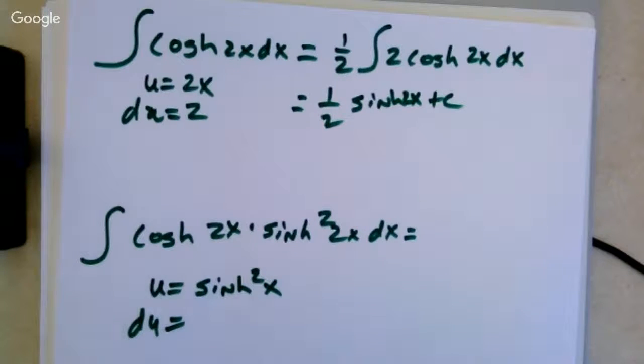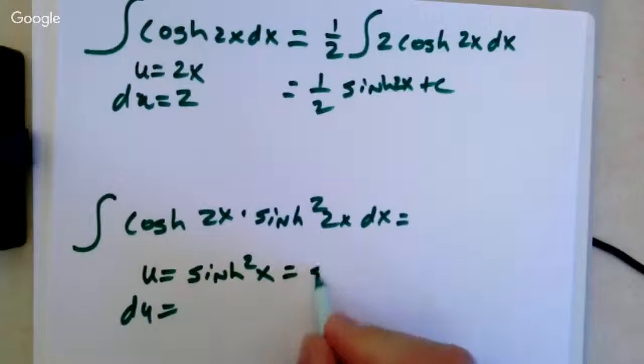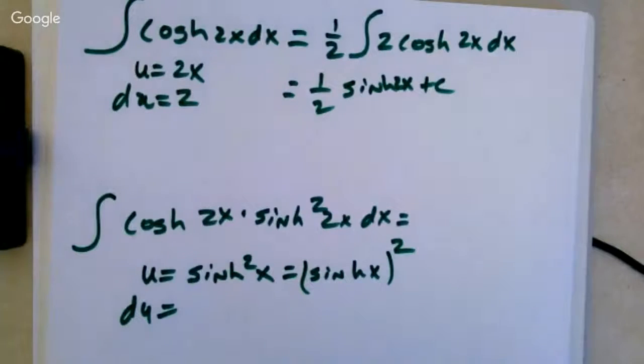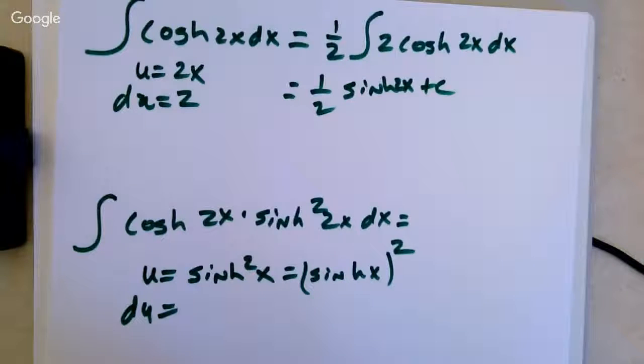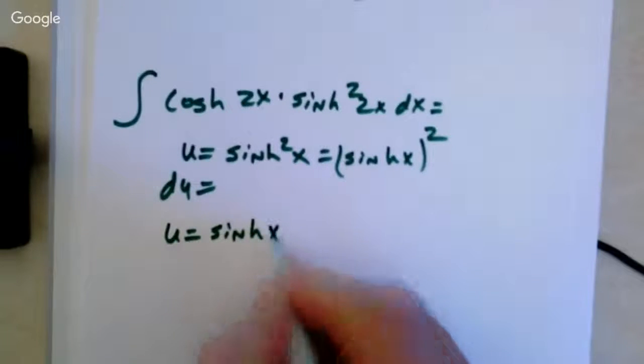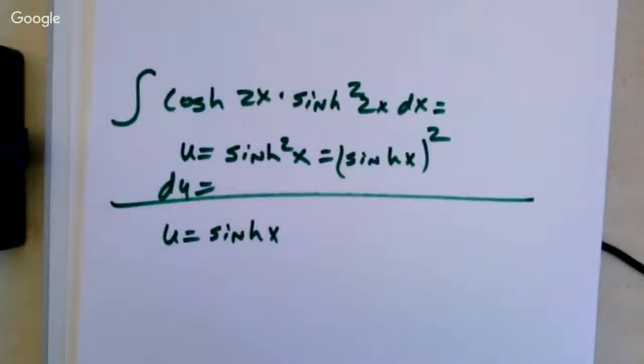Okay, the harder question, what's the derivative of that going to be? It might actually be easier to think of it like this. Remember, this is just the mathematical shorthand. The honest reason they do that is mathematicians are really lazy and they don't like to write these parentheses, so they just bring it in between. That's seriously the reason. It's like u squared. So then u is equal to sine hyperbolic of 2x. Okay, so then what's the derivative of that?